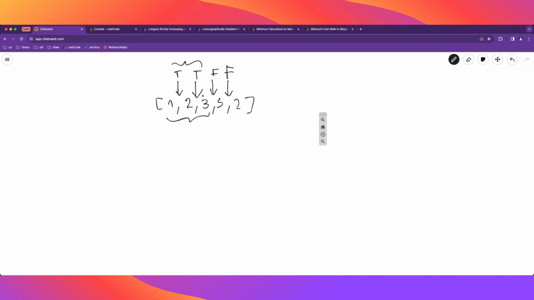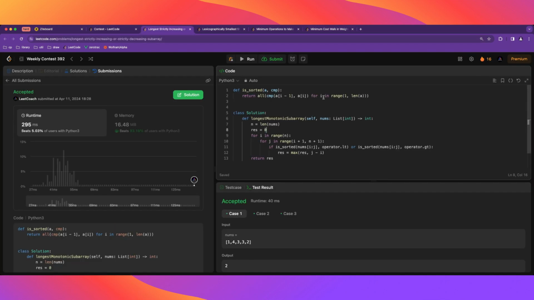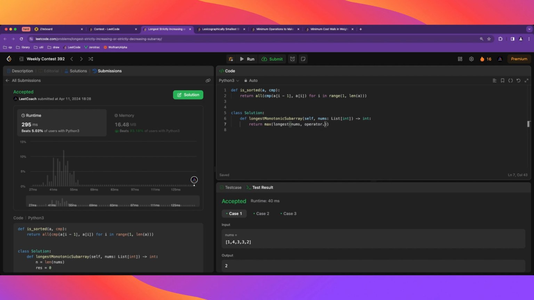There's a way in Python to group streaks, which is called groupby. So maybe we can use that. We want to get the longest streak using the less than operator and the longest streak using the greater than operator.